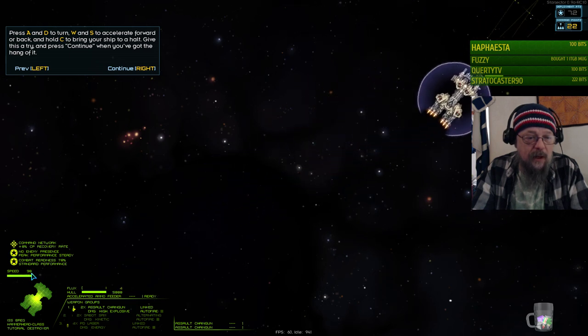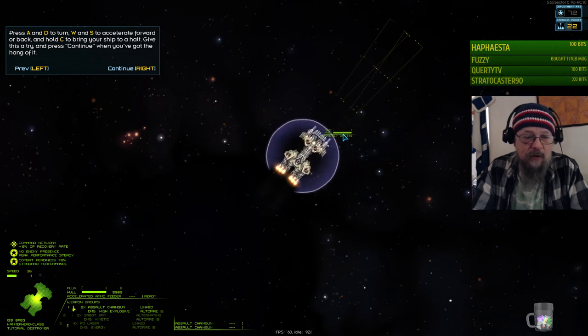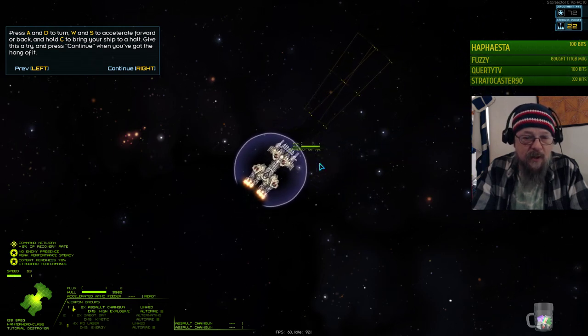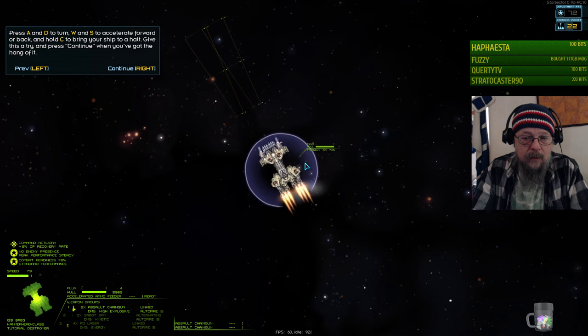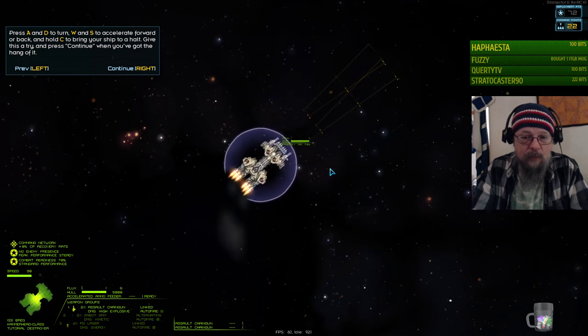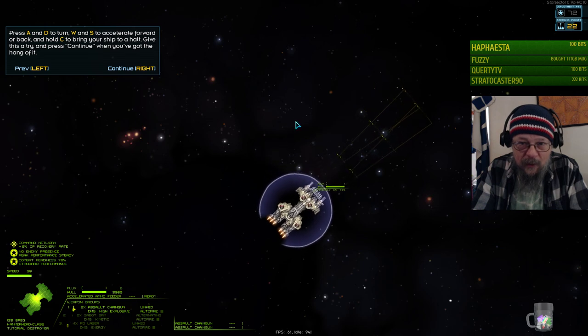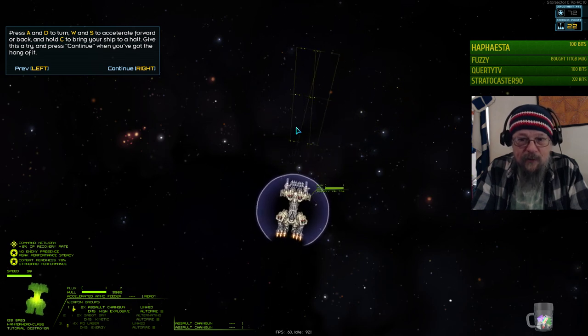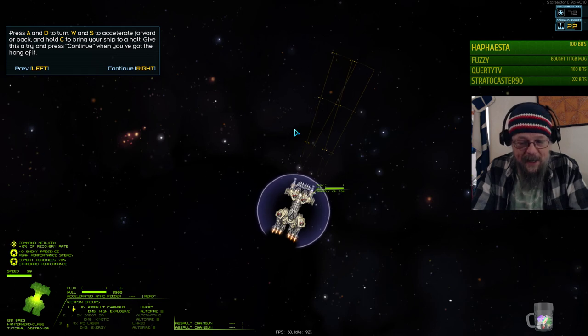I'd like to see this change to a different color or something when you're in reverse, because I can see the speed reducing and then increasing to 90, but right now I'm moving backwards. And you can see the trails off of the engines, but once you're not thrusting forward, it does not have that. So you'll have to pay attention to the movement of the stars. It's pretty interesting. Okay. So I think I've got the hang of it.